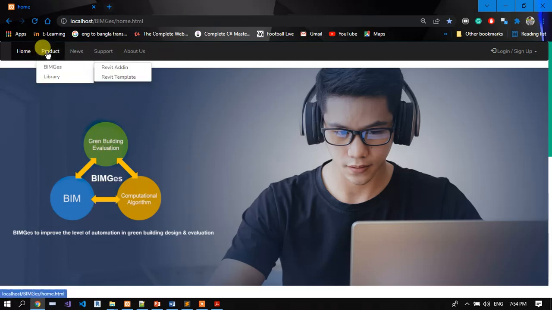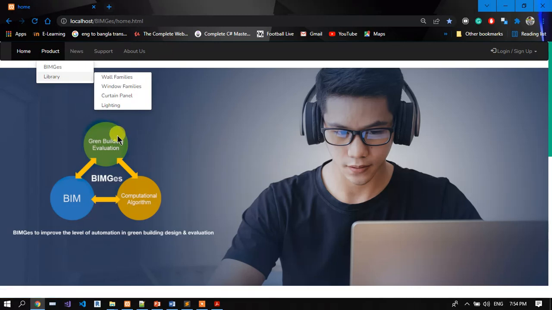If you click on the product option, you can see here the BIMGes and the library. In the BIMGes, there are two options which are Revit add-in and Revit template. And in the library, there are wall families, window families, curtain panel, and lighting. So these product items are actually the most vital and most important. Here are two, and here you can see four.